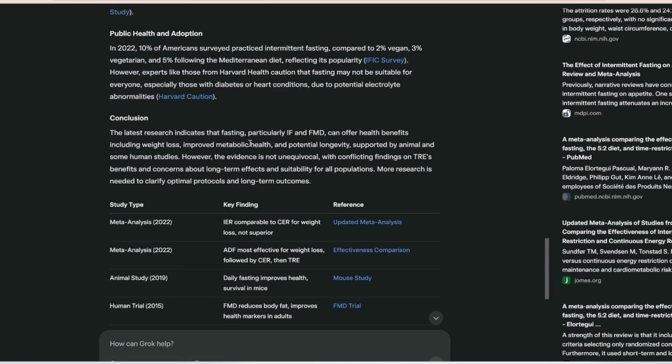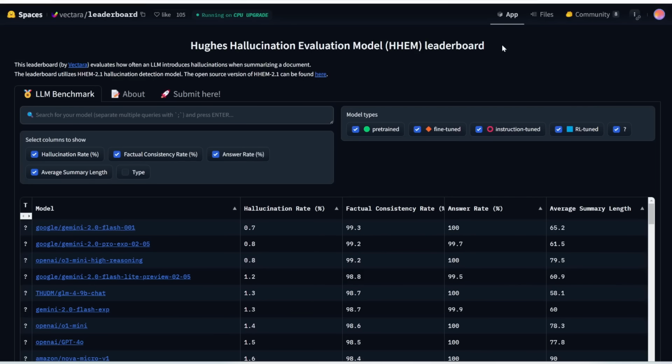Now, how good is this compared to OpenAI's deep research or Perplexity's deep research? It's really hard to objectively evaluate the quality of this. From what I've heard, all of them hallucinate to some degree. Perplexity often gets a lot of information incorrect, whereas O3 Mini seems to have the lowest amount of hallucinations. And if you're worried about hallucination, if you want its output to be factually correct, well, here's an interesting hallucination leaderboard.